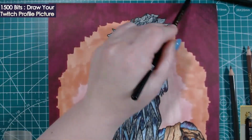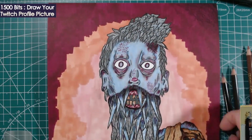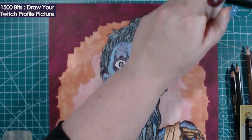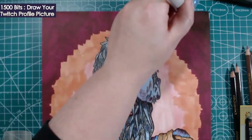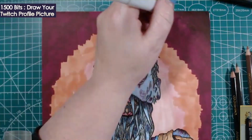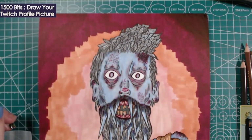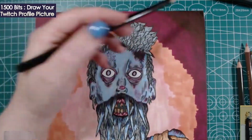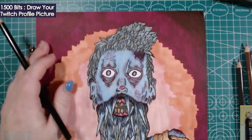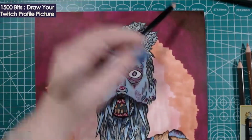As you can see, I am taking a black colored pencil. I'm taking different colored pencils and laying that on top. But then I'm going over that with the markers, and you see that effect. I don't know, it melts the wax in the colored pencils and it has this really awesome effect. So I was totally on board with that. And it is a process. You have to work a little bit at a time. But this was fun.